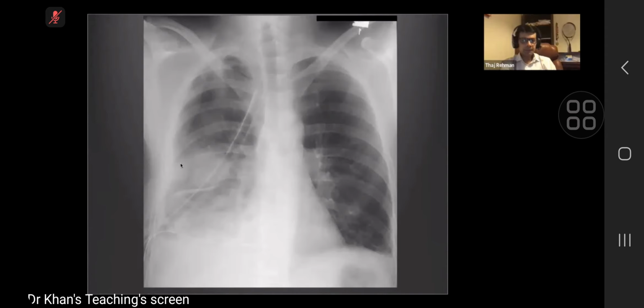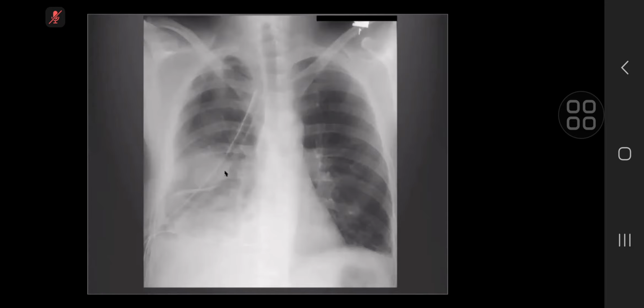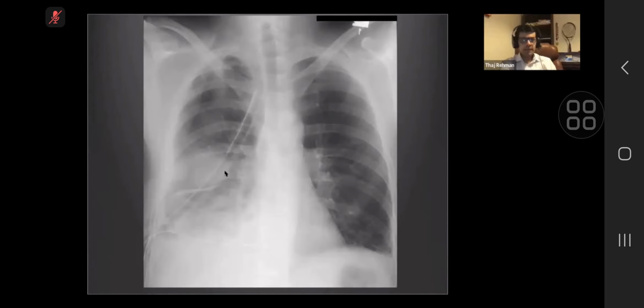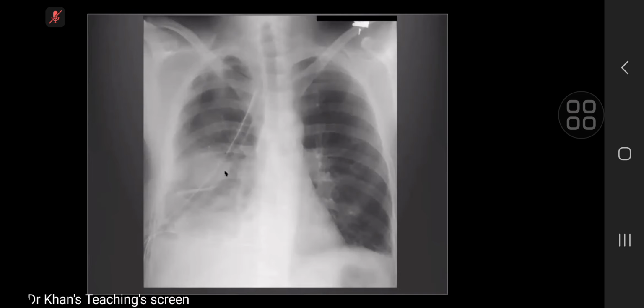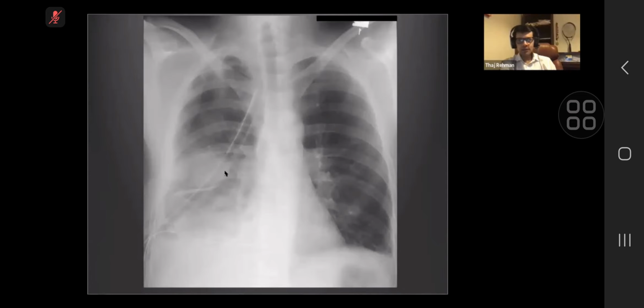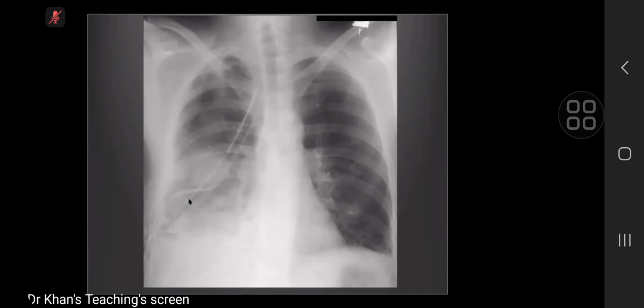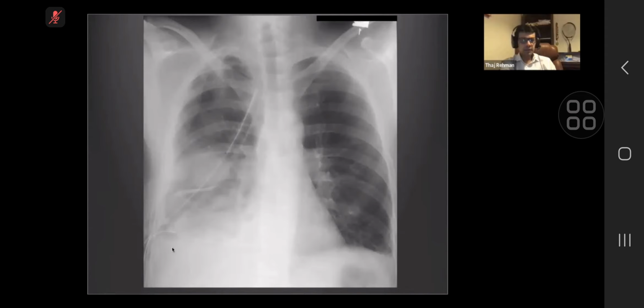a loculated effusion. An encysted loculated effusion in the fissure. A fissure is a structure between the different segments of the lung, so you don't have to say between the fissures; say in the fissure, in the major fissure. So it's pleural. And there is consolidation, and there is probably an air fluid level. When you see a horizontal level, always think of air fluid level.